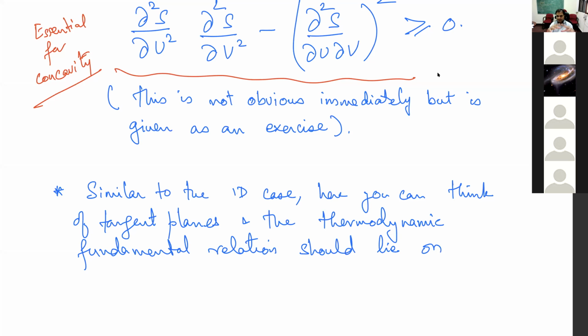Suppose I have two boxes of ideal gas, with energy E1, energy E2. I connect them with a rigid wall, no exchange allowed, no heat, nothing. The environment also allows no exchange, so everything will remain constant. Now suppose you allow heat exchange between them. Now there are two conditions. One you can think of in terms of entropy.